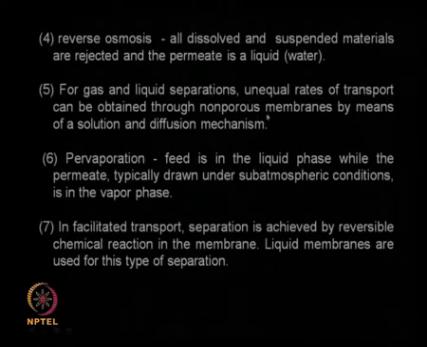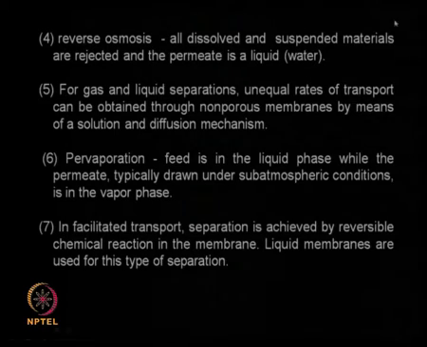For gas-liquid separations, again you may have unequal rates of transport through a non-porous membrane. That means if there are two gases, one gas may have a higher rate of transport in a non-porous membrane because of solution and diffusion. One gas diffuses faster, whereas the other gas diffuses slower. So the faster gas will get concentrated on the other side of the membrane. So the separation is not based on pores, but on diffusion phenomena.